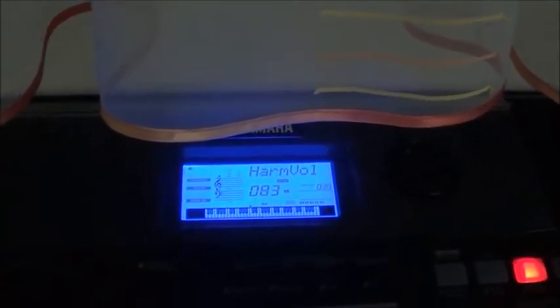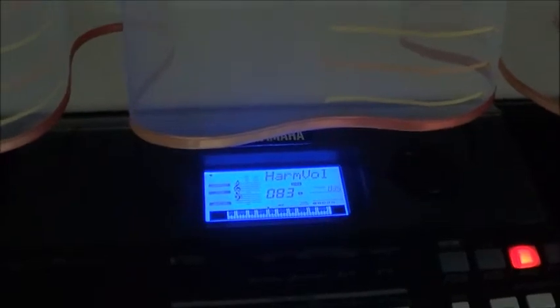I'd like to introduce you today to my new sound. It's dancing piano. How to create this sound on your instrument, Yamaha PSR E433. It's very simple. Let's do this.